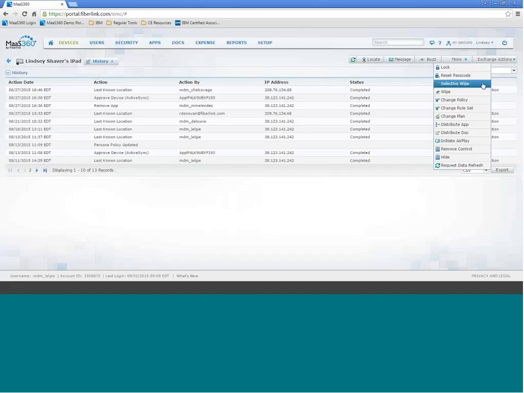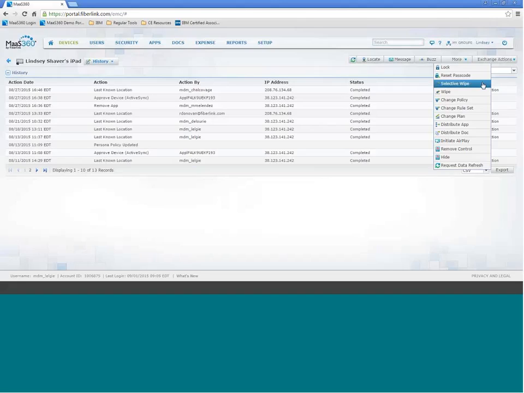Now, the selective wipe is a feature that allows us to remove anything that's been distributed, configured, delivered by Mass 360. It's essentially removing all of the Mass 360 from the device without having to fully wipe it. So it's really great for BYOD devices because maybe it's a personal device that has personal photos and text messages, but it also contains that work information. We can remove just the work information that we've delivered by Mass 360 without having to fully wipe the personal data.